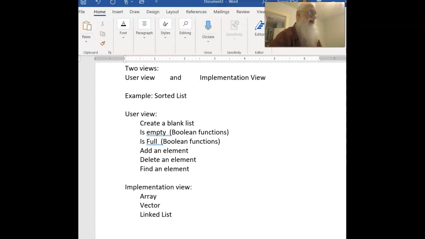Well, the delete function is actually easier in a linked list than it is in the other two. The add function is also easier. But if you're just putting things in and sorting them, the array and the vector are probably easier. So it depends on what you have to do, what you do most. That determines which implementation you think is the most efficient.